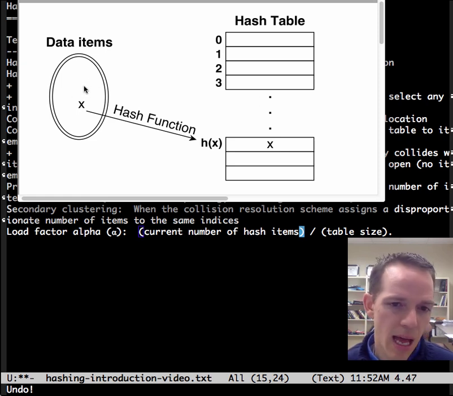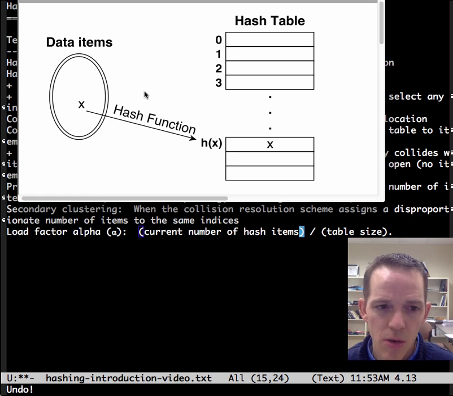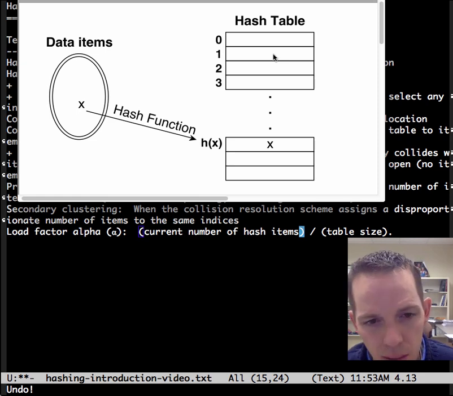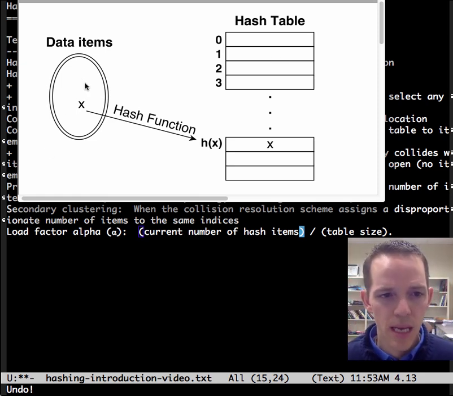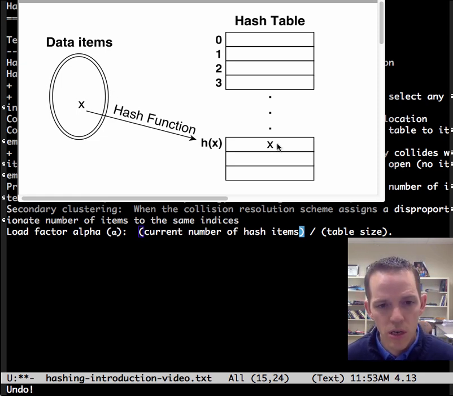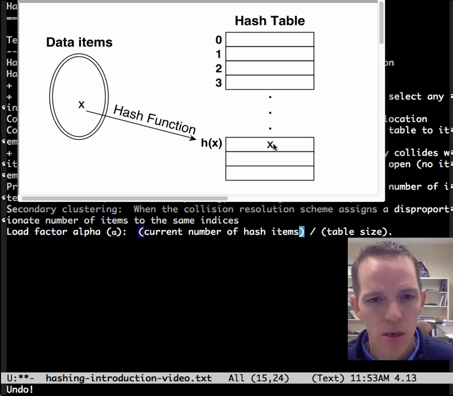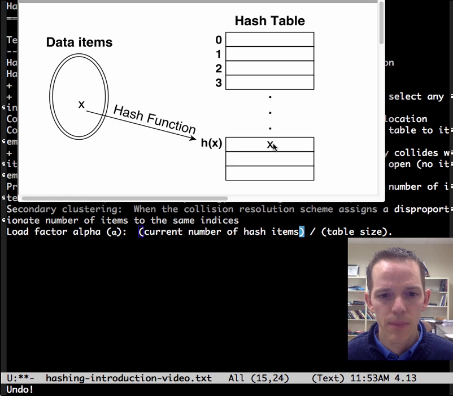So we have a data item X here, and we're going to use a hashing function to map it to an index in the hash table. If we had a different data item, the hash function could map it up to here, and that's where we would find that item. Then a collision would be if we had a Z data item here, and the hash function mapped here, well, we have a collision. We were going to try and insert it here, and what do we do? And that'll be the subject of a follow-along video. Okay.